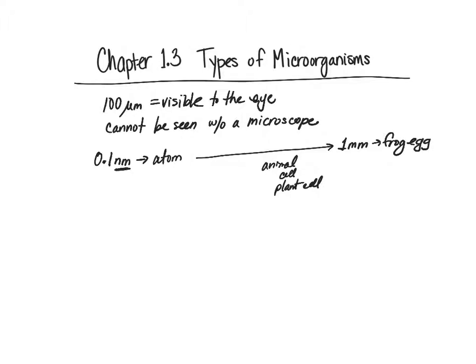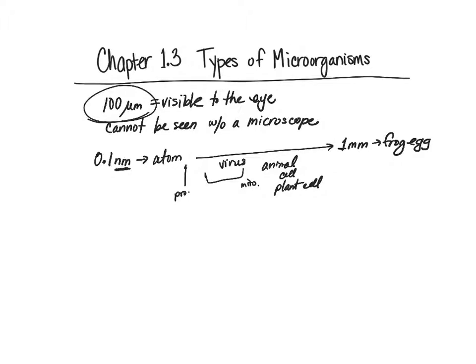And then down here we can see our viruses, various sizes. Viruses are very, very different in their sizes. Over here we have mitochondria, and then even further down here we have proteins. So you can really see in the text the different sizes. And again, at 100 micrometers is when we can really start to actually see these things with the naked eye, like a human egg or a frog egg, for example.